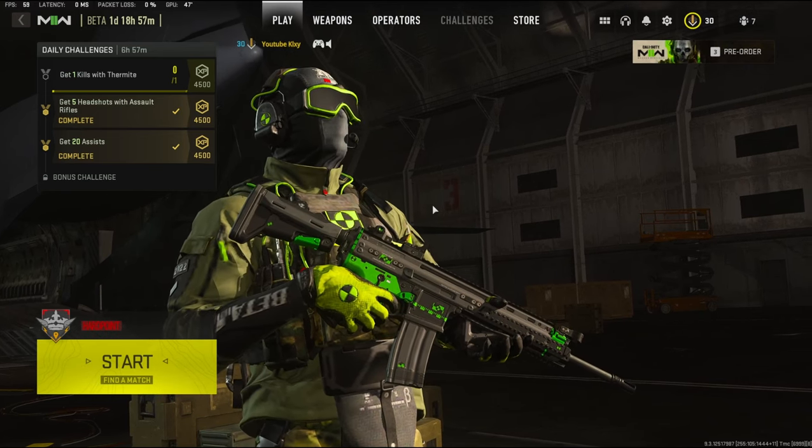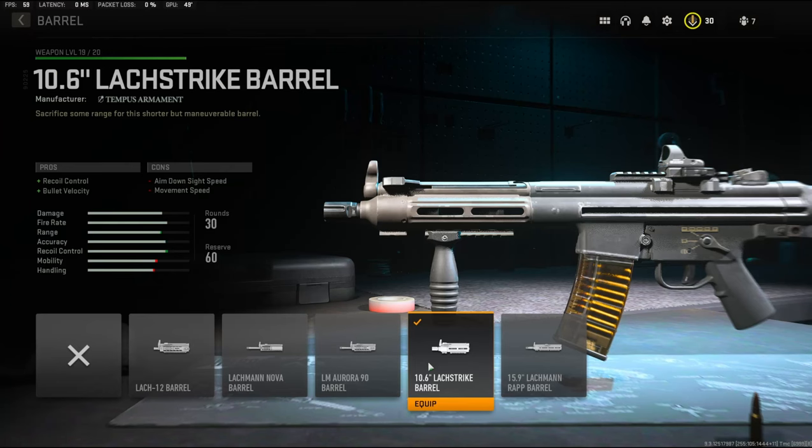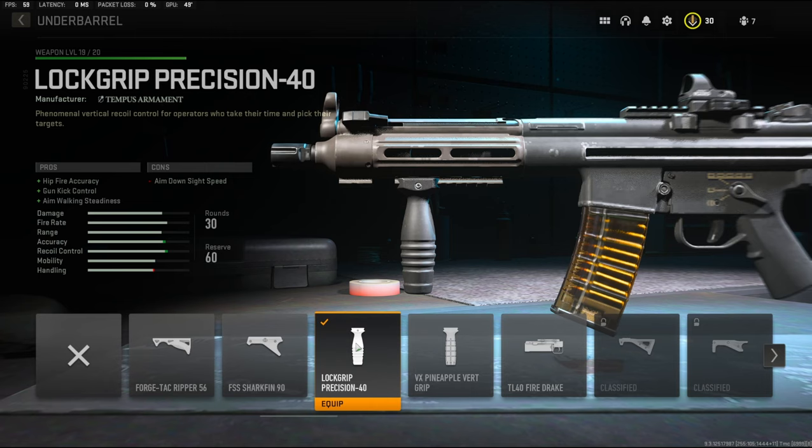Now let's get straight into the attachments. For the barrel, I'm going to be using the 10.6 inch LAC Strike barrel. It adds recoil control and bullet velocity. On the underbarrel, I'm going to be using the Lockgrip Precision 40. It adds hip fire accuracy, gun kick control, and aim walking steadiness.